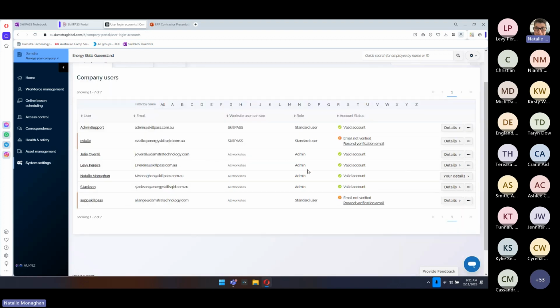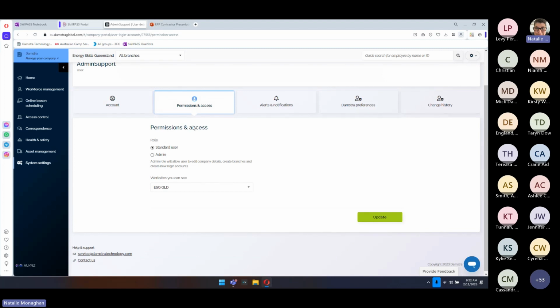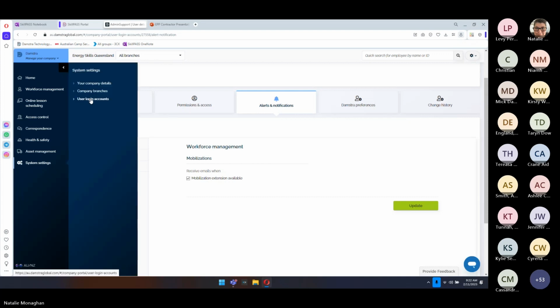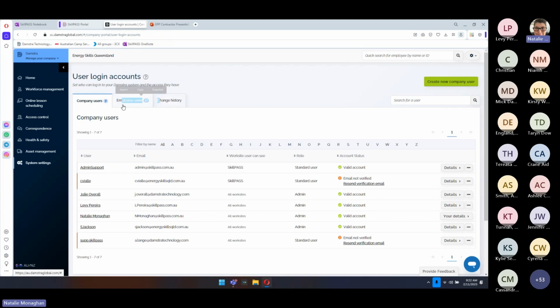So you can see here I've got a few admins and then a few view only. It'll show their username, their email addresses, I guess of what they can see. And then if you want to drill down on that, you've got details in here as well. You can change their levels. You probably wouldn't use these ones here, but these are the two that you would basically be using. Let's go back here.